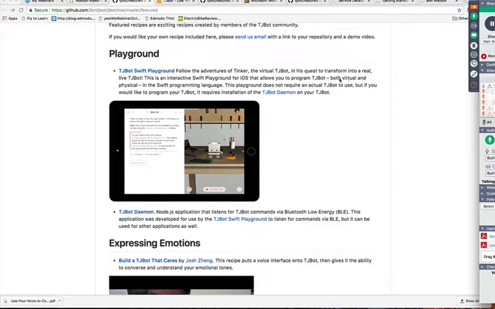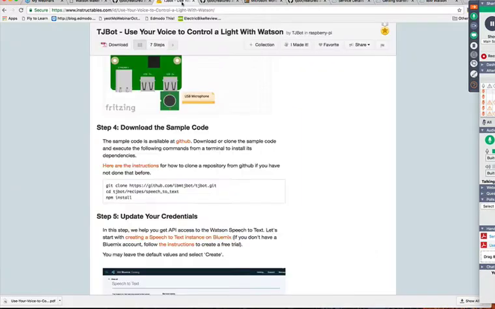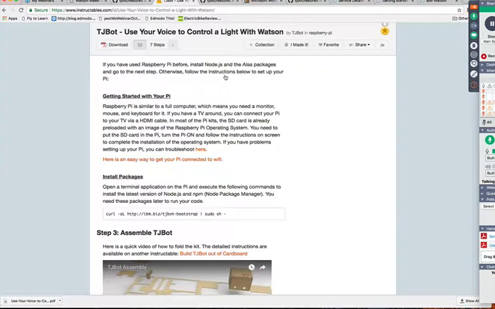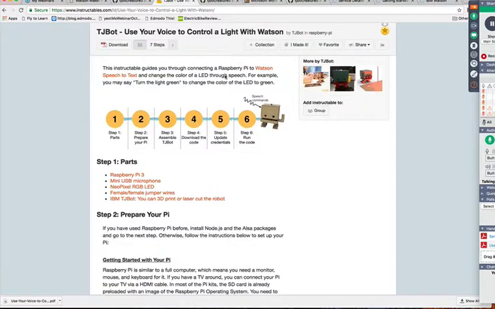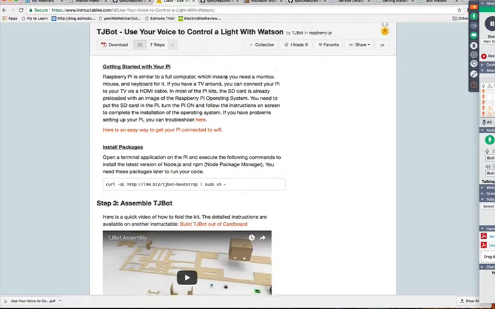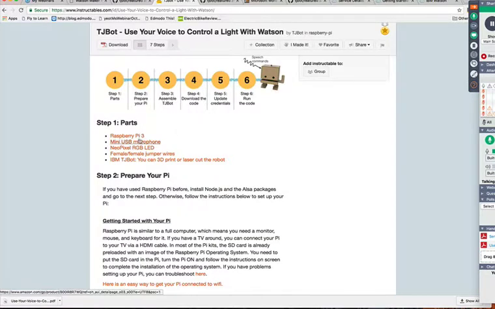All right. Once you've got that handout to look at on your computer in case you get lost, and you also have your Raspberry Pi running. Okay. So first things first, these are the things you need: the Raspberry Pi 3, mini USB microphone, NeoPixel, female to female jumper wires, TJBot, which we gave you those things.